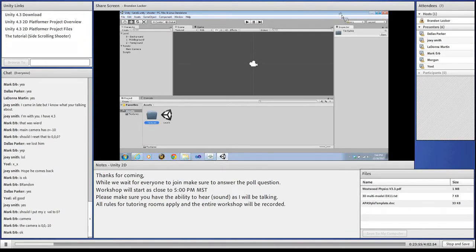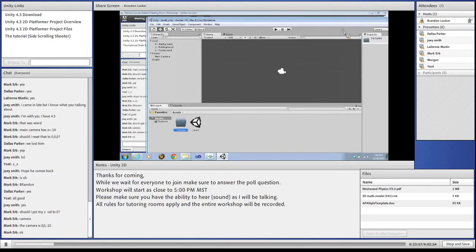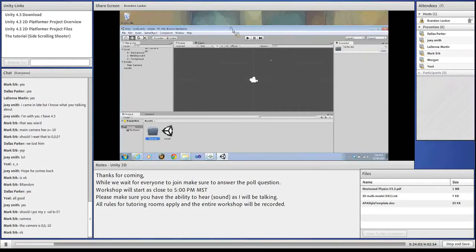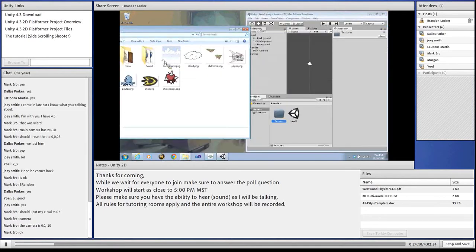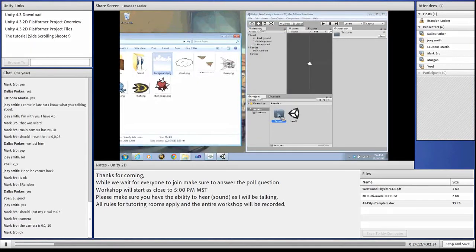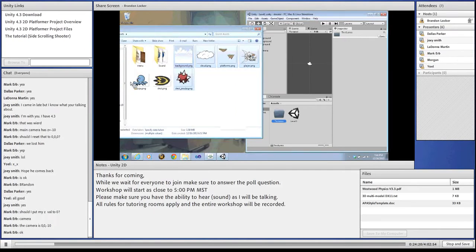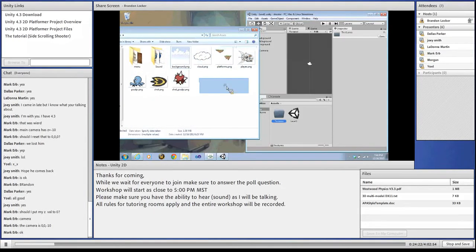So I'm gonna break this down here a little bit. Minimize this. I'm going to bring that up like that. We'll bring up our assets folder, and we're going to drop the background into the textures. Now I'm actually going to go ahead and just drop all the ones we need. The book will tell us to drop it as we go, but I'm going to do it this way so that we don't run into other issues.